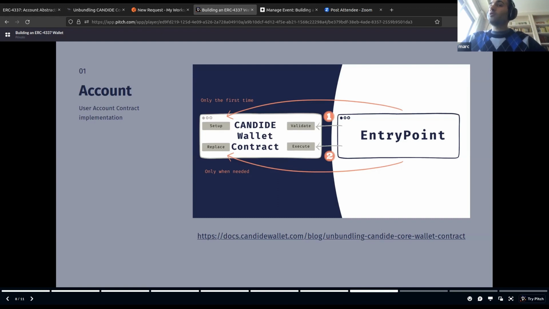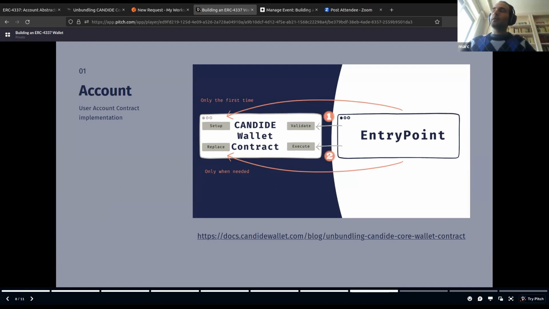Candide wallet contracts use Safe as their base, and I specify Safe because it's not a direct implementation of Safe. It's a modified Safe so that it can work with the entry point contract. If you see other contracts that are great, for example, I can encourage you to check out the Argent wallet contracts. They don't advertise it a lot, but you can also use Argent wallet contracts to build a 4337 wallet and leverage the bundler networks and the paymaster contracts that are already built, so you can build your own version of Argent wallet. You can build on Safe like we did.